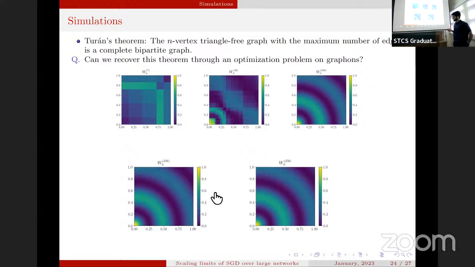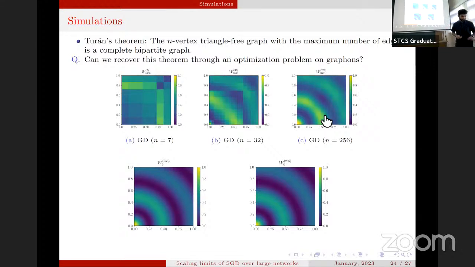Can we recover this theorem? Yeah. So let's say as n is growing, I'm initializing my kernel in some sense. It's very pixelated because n is 7. I make it finer and finer so that it looks smooth. So in the graph sense, this sequence of initializations has a limit. I will run the gradient descent algorithm as animations here, and you will see that they will be able to recover the solution of the theorem, which is a complete bipartite graph.